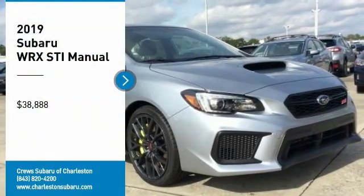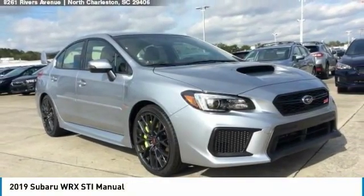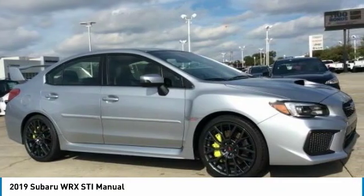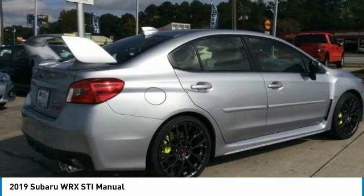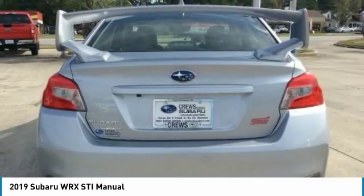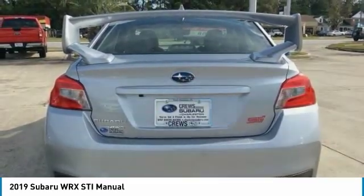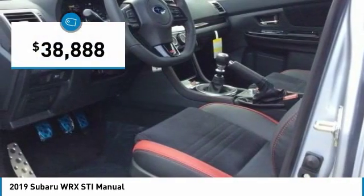You are going to love the 2019 WRX. The Subaru WRX is built with performance in mind. Not only does it provide corner-hugging ability and power galore, but it also provides fantastic fuel efficiency. Plus, you get the dependability that we've come to expect from a Subaru, and is priced below $40,000.